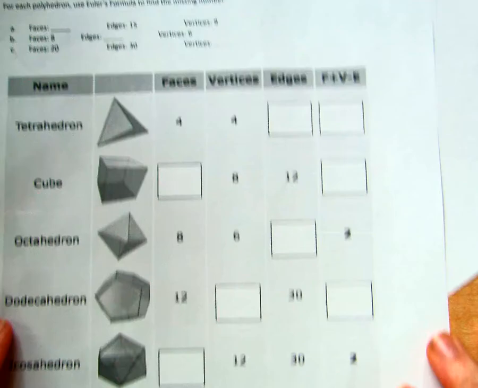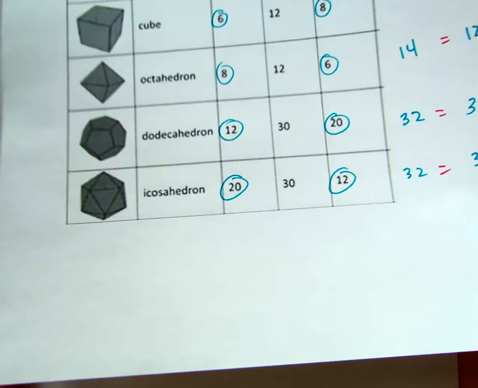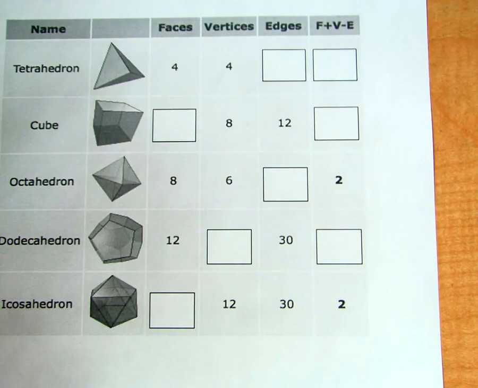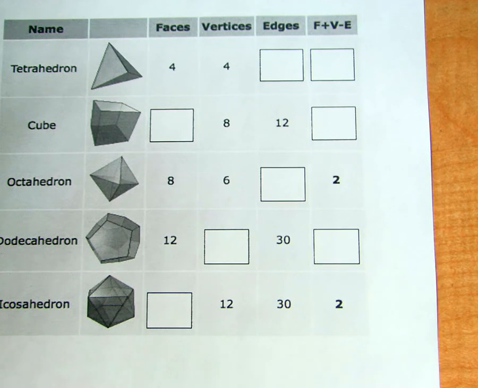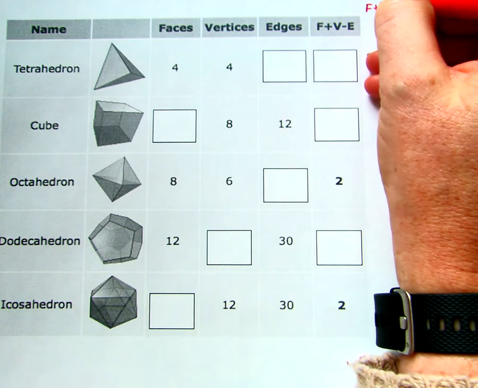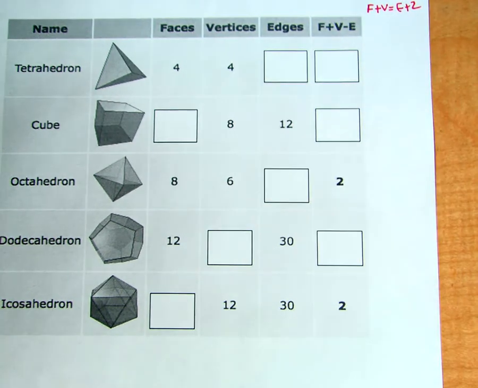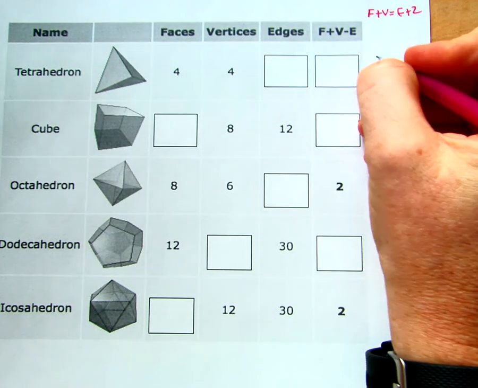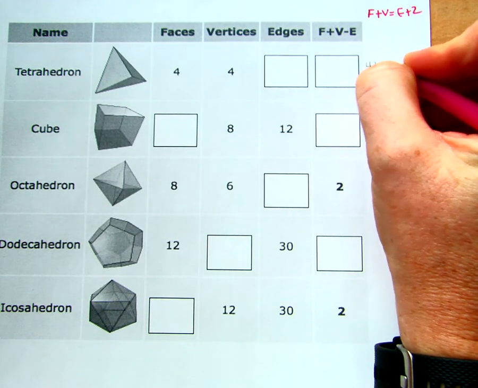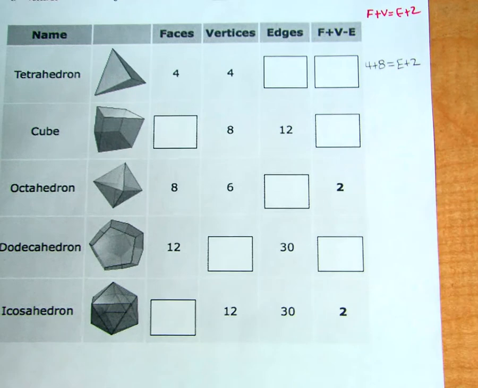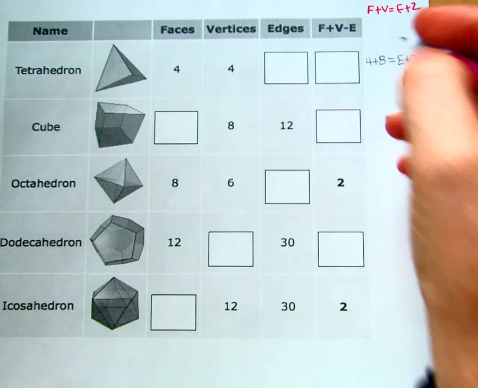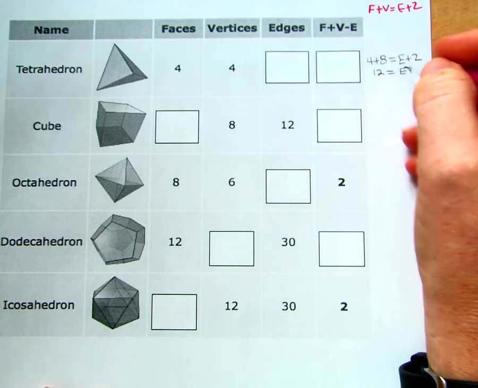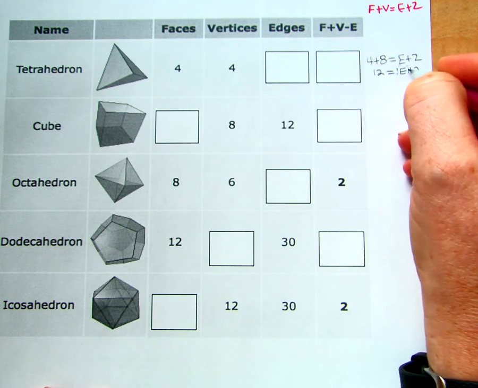So here is what we did in class today, and we're going to look at this table here, which of course is just a version of this, but with things missing. But even though we're missing some, because we know Euler's formula, we can just figure out what's missing. So Euler's formula says that faces plus vertices has to be edges plus 2 every single time. So if we consider this first one right here, faces plus vertices is going to be edges plus 2. Edges is the one we don't know, so I'm just going to leave E in the equation.